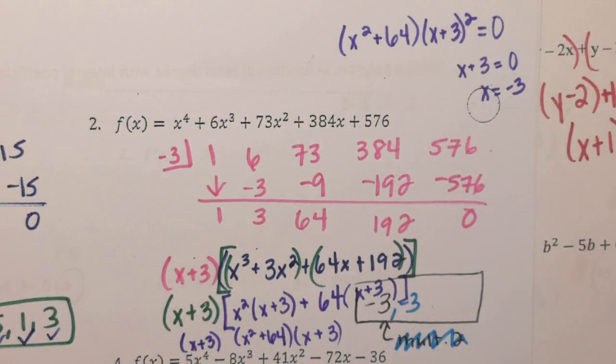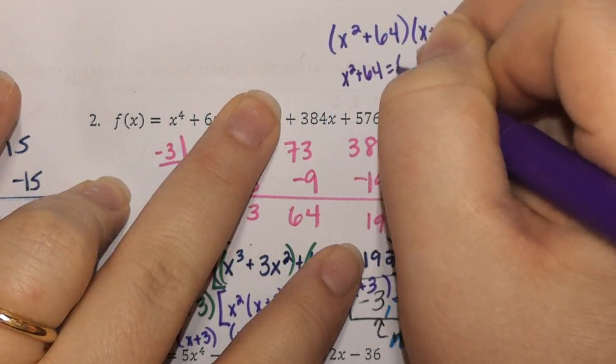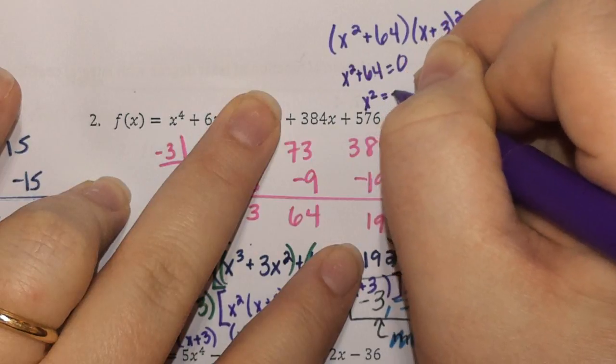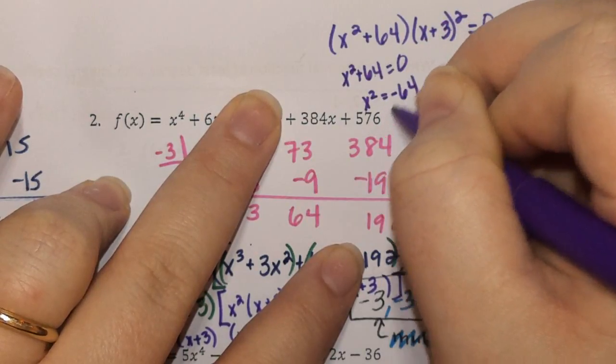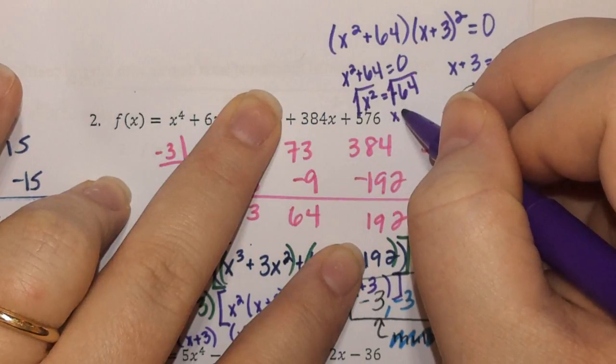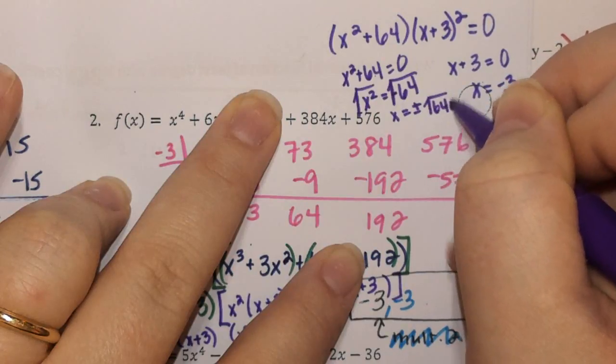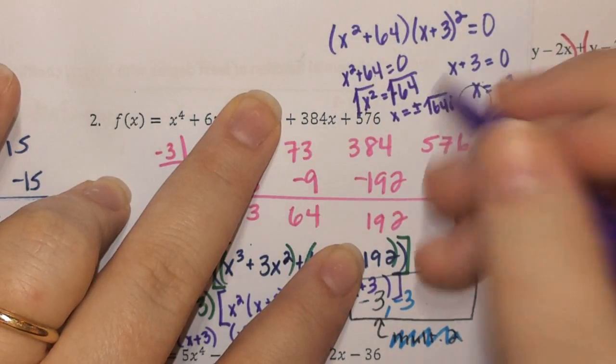So Brady actually already saved the day. He said x squared plus 64 equals 0. x squared equals negative 64. He understands when he takes a negative under a radical, he needs to use i. So he's got x equals plus or minus the square root of 64i. Thank you, dear. He knows the square root of 64 is 8.